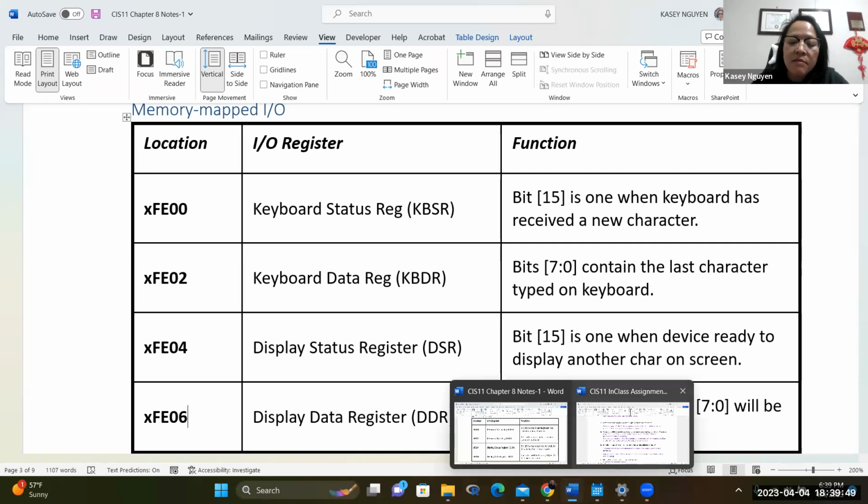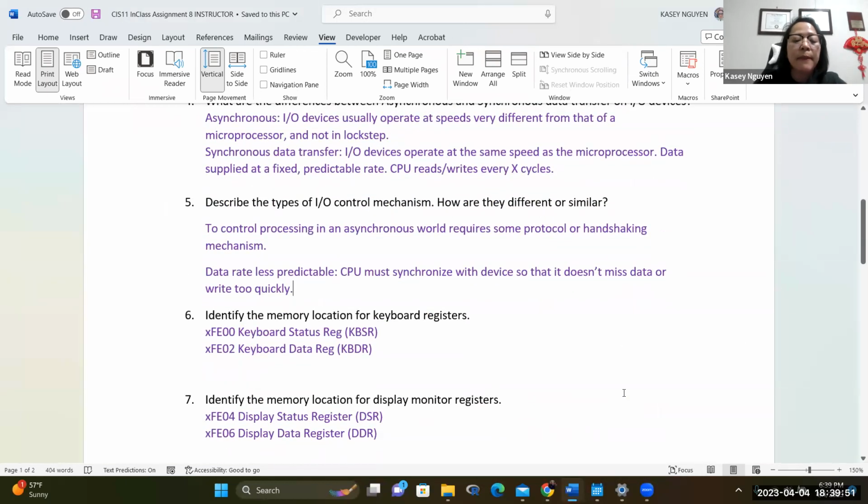Okay, so let's move to the next one. For number 6, the location for the keyboard registers. We talked about FE00 for the keyboard status register, your KBSR. The status is always going to come before the data. And then FE02 for the keyboard data register, your KBDR.